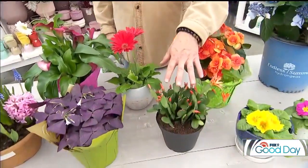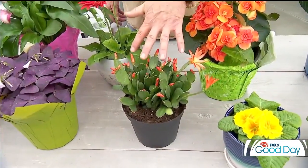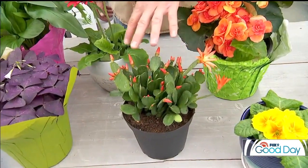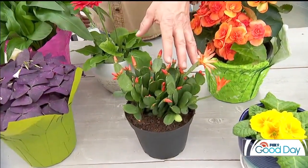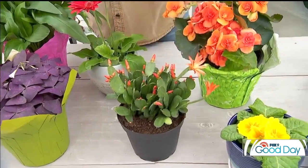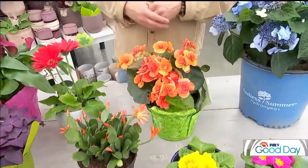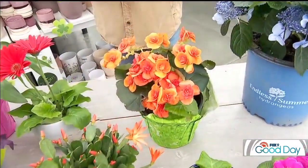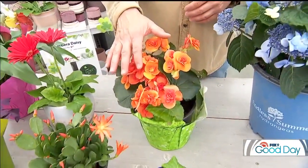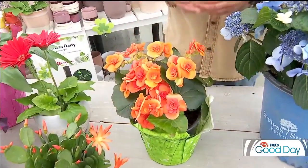Oftentimes you'll see cactus in November and during the holiday season. You'll also find these wonderful cactus as an Easter version — like a spring cactus — a great alternative for a very hardy plant with blooms that also last a long time. Also begonias — fantastic. You'll find those in yellows and reds and whites and blush pinks as well. I kind of like the intense orange; it looks like a Hawaiian sunset almost, which is really, really fun.